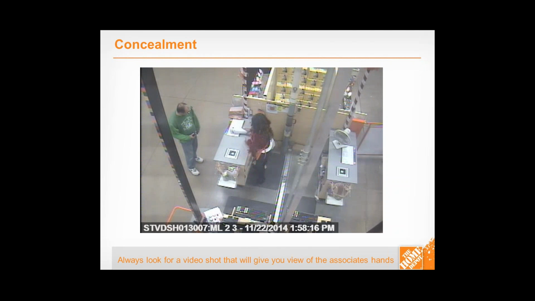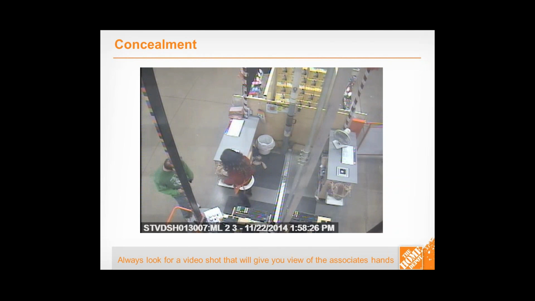These are things to look for as you're watching these transactions. You may want to watch a few legitimate transactions for cashiers just so you can get their patterns of behaviors so that you can notice when anything's different. As you see here, she still has the cash in her left hand. She's looking around, paying attention to other cashiers who are off to the side. She gives the customer his receipt and doesn't pay him really any more mind. And there, she slipped her left hand into her apron and she concealed the money.